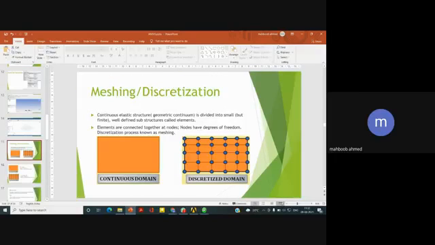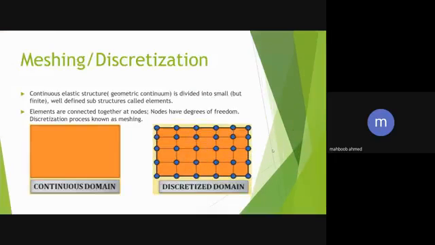The one thing I would like to tell you is that the most important thing in any simulation software, in any FEA simulation, whether you are doing it on a GUI, graphics user interface, or you are writing a code. ANSYS is GUI, because you can visualize everything and you just click on the commands.